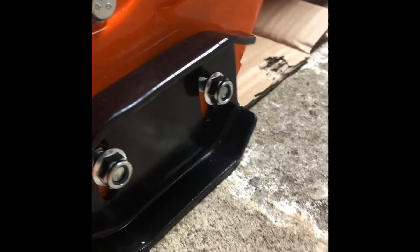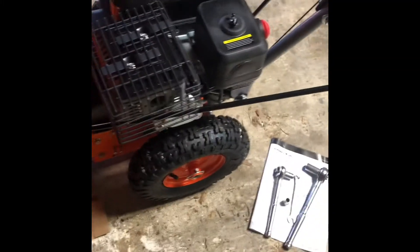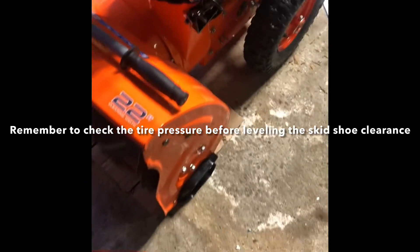The skid shoe has a square shape that locks it into place on the housing so you can just use a ratchet on the nuts on the outside — the bolt goes on the inside. The cardboard is under there and the skid shoe is not resting on the cardboard, which gives the eighth-inch clearance. Tighten them up. This was the final step — the skid shoes. The cardboard can be pulled out; the machine is fairly easy to lift. I can see daylight under there, so we have clearance.